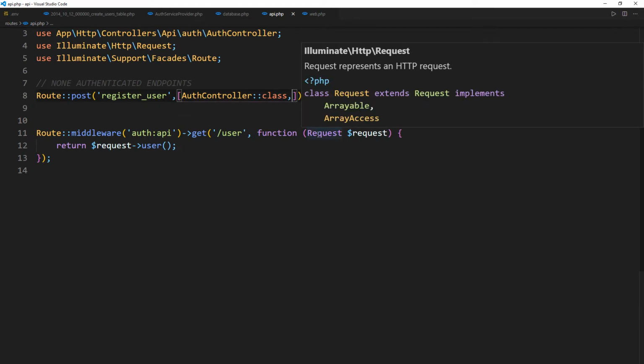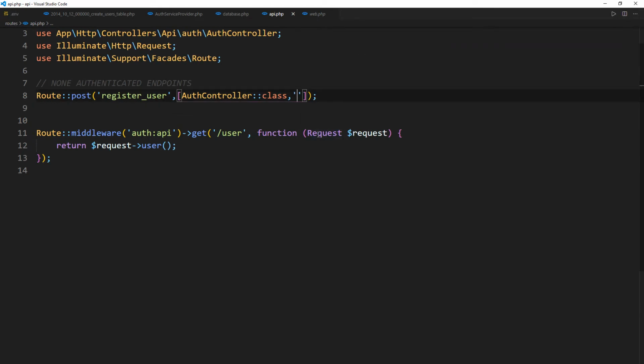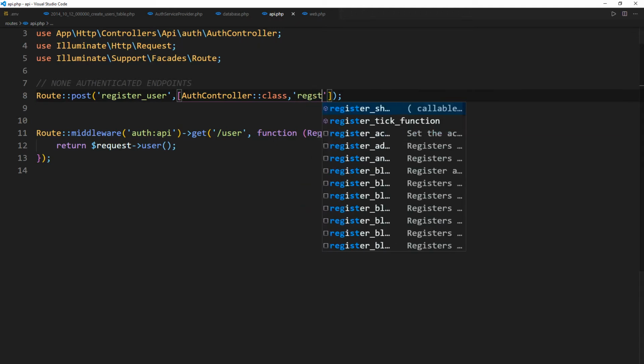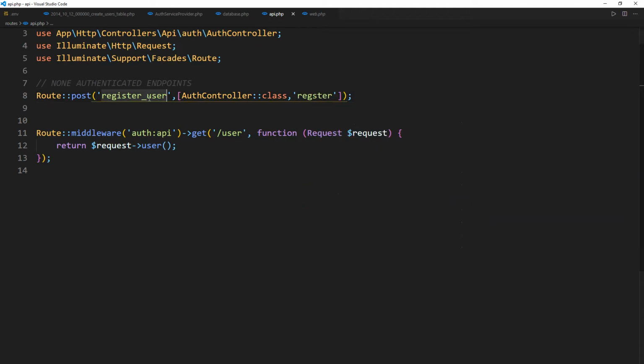So let's just pass it, though not needed for the API. So I'm just going to call it the same as our route URL. So register user, like that.